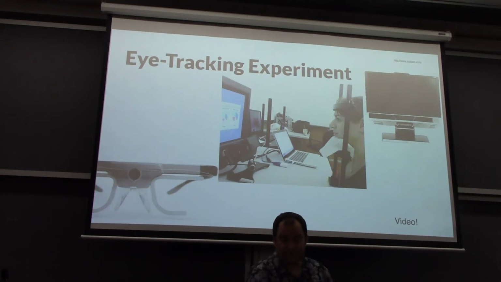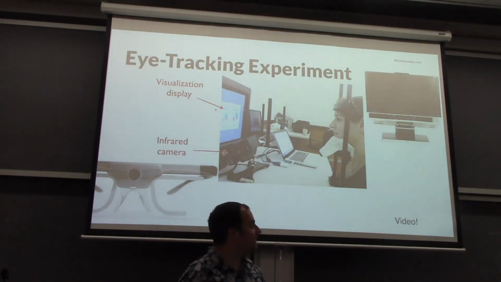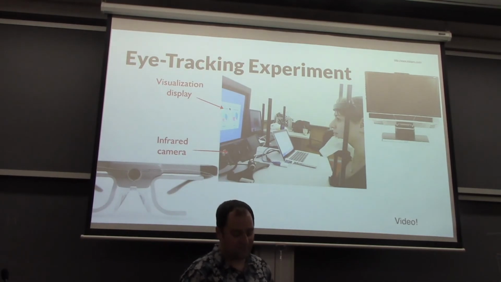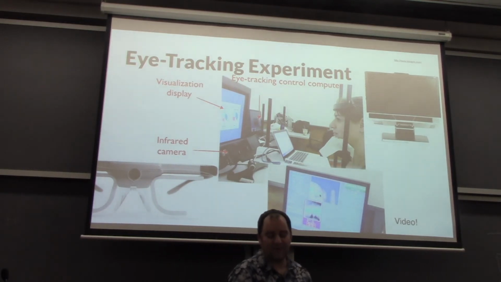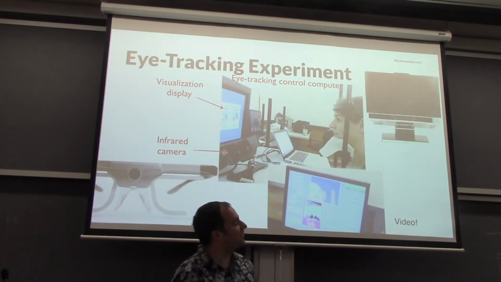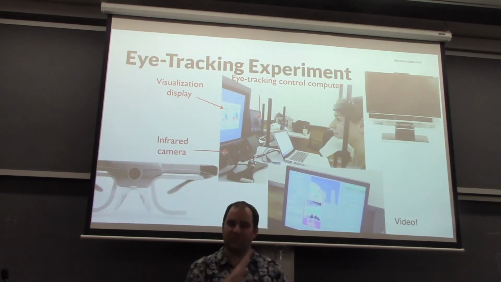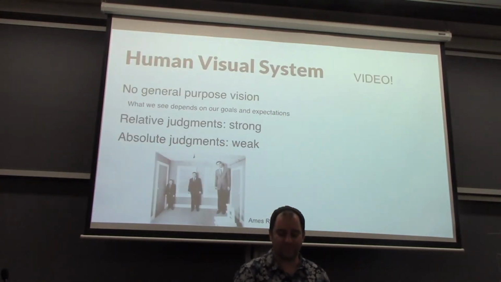Okay. So here we have an infrared camera, then we have a stimulus that could be a visualization that you're testing, and then the software essentially tracks where you're looking, and then either by fixating your head or by doing computer vision and head tracking, it can infer where you're actually looking at the screen.